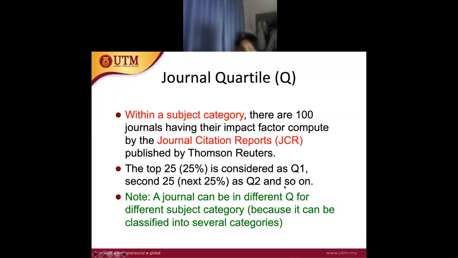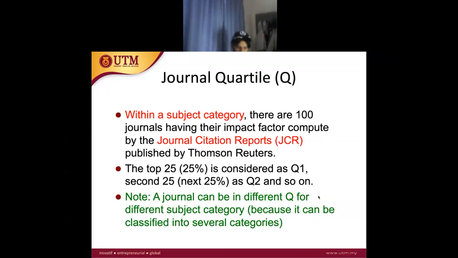If you go to that website, last time I think you needed to log in if you wanted to see detail about the ranking. But if you just want to know about the journal, then it's okay. You just copy paste the journal's name and then you can directly get the information. So this is just to know the journal's name, which is Q1, because they have the list. They will publish the list every year.